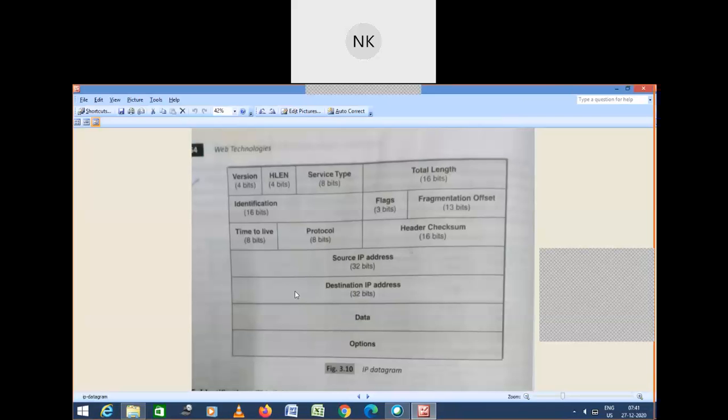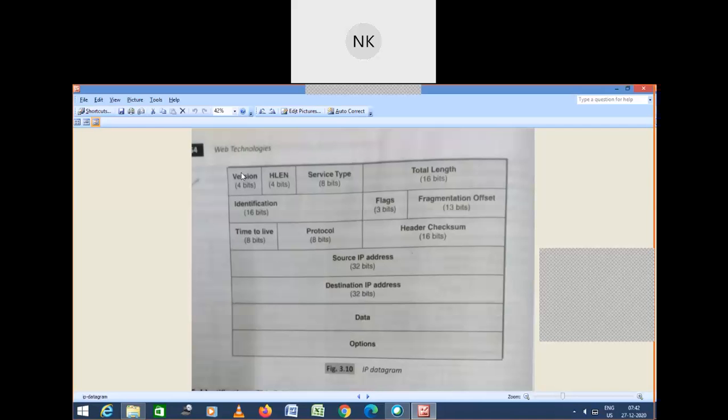First one is the header portion. Header portion means what you are using, and the last portion is data, meaning your actual data. Here you can see, in the first row, the version means this field contains which version you are using, IP version 4 or IP version 6, meaning through which standard you are communicating from your computer to the other world.